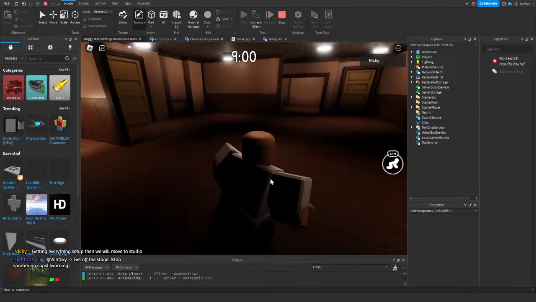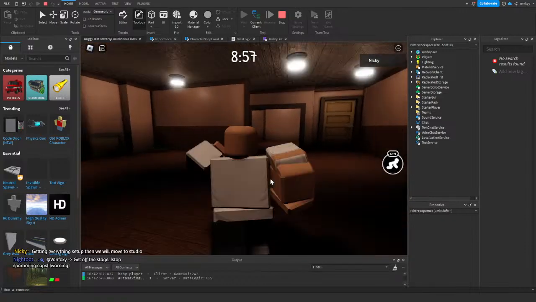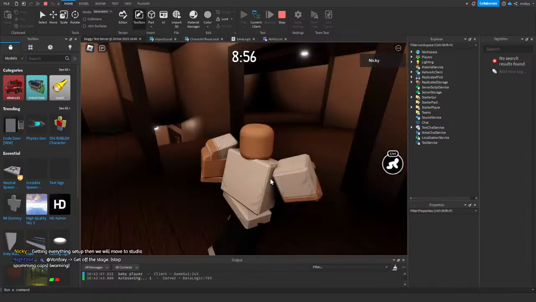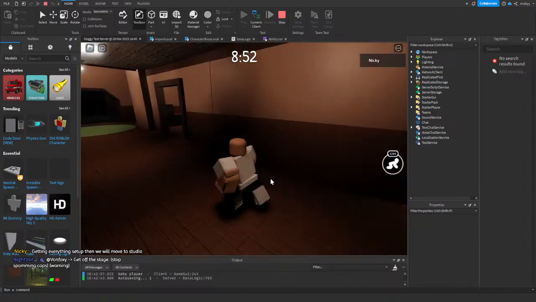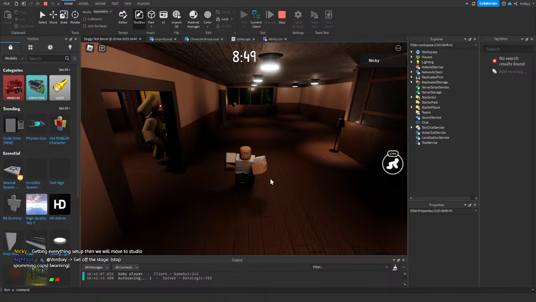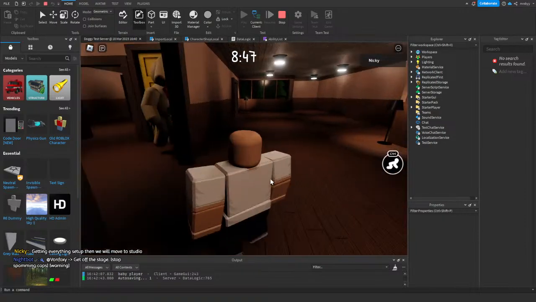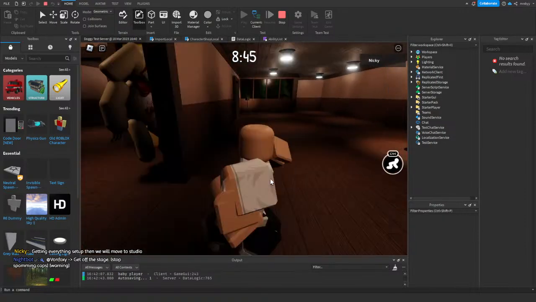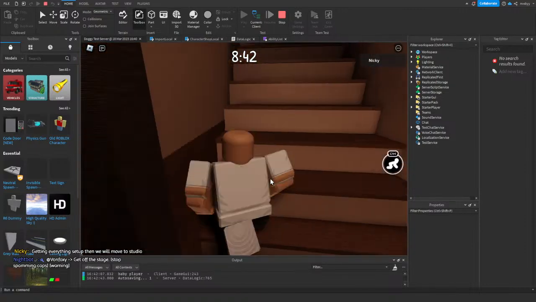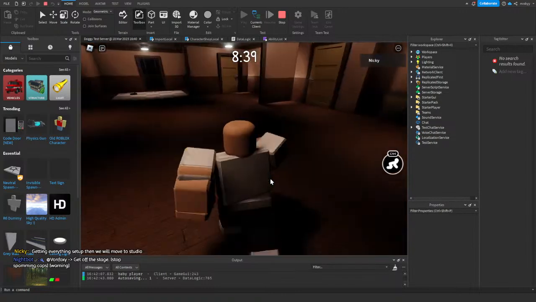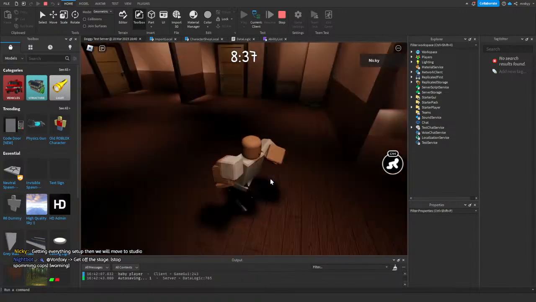Okay. Well, that's pretty much what I do when I'm testing the maps and stuff. Basically I go through. Now is Doggy still stuck? Yeah. So obviously that is a bug where he gets stuck.